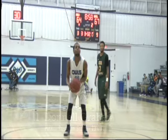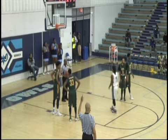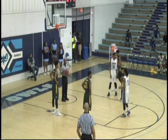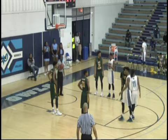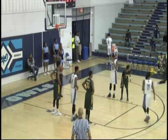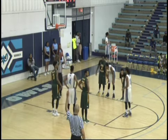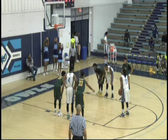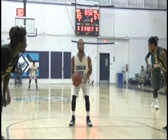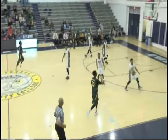Donnell Graham at the free throw line. 67-65. Diggs is coming back into the game. He's replacing Keon Givens. He scored his first points of the game off that alley-oop dunk, and was rewarded with getting the rest. I think he may have hit his head on that block. He got up rather high for that. Graham knocks down both of those free throws, 67-66. Prince George is down by 1.